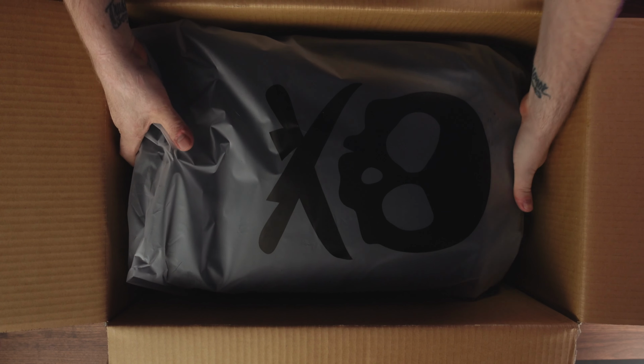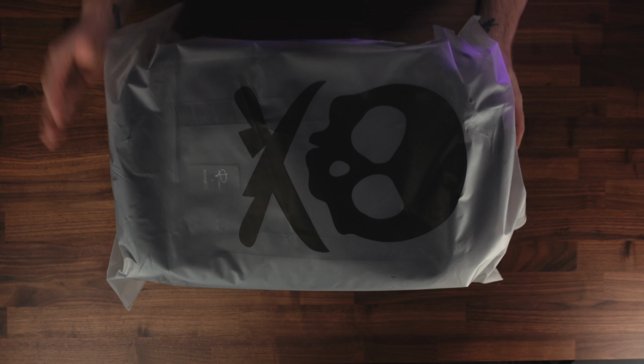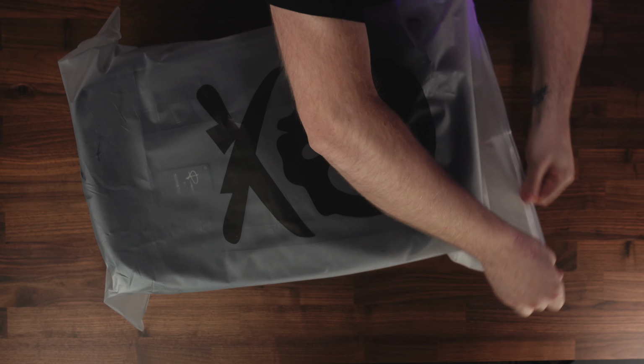Oh wait, we gotta stand up for this one. All right, who doesn't love a sweet packaging, man? That's something that's just really awesome about some of these companies is that they take the extra time, they spend the extra money to kind of make a fun unboxing experience. And this comes in like a cool little Ziploc bag. So let's get this thing out of that.